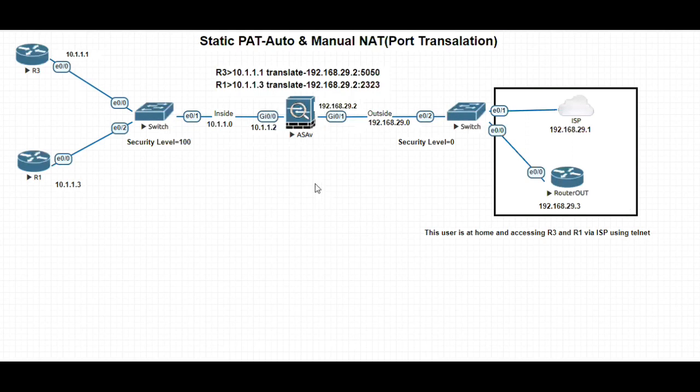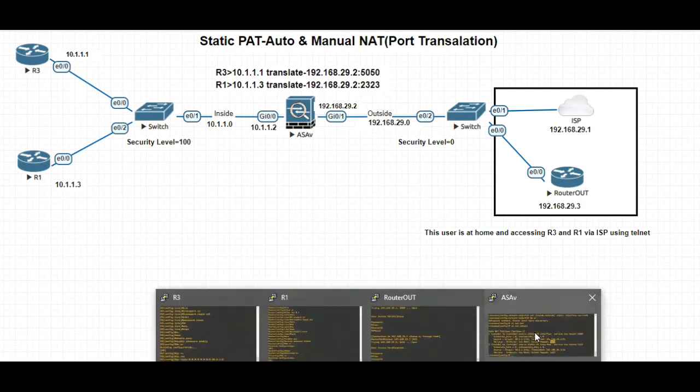Let us also configure static PAT using manual NAT. That is also very simple. Let me delete the older configurations that were configured on this ASA firewall for our Auto NAT.